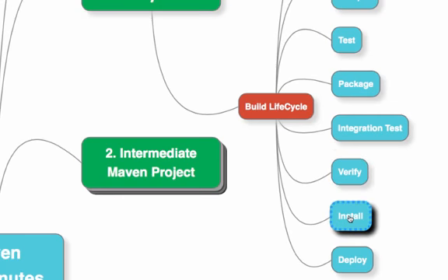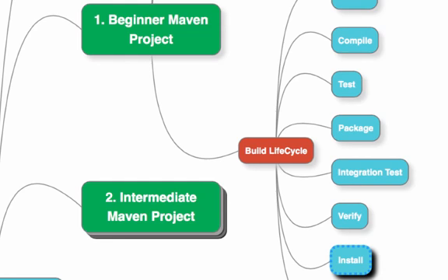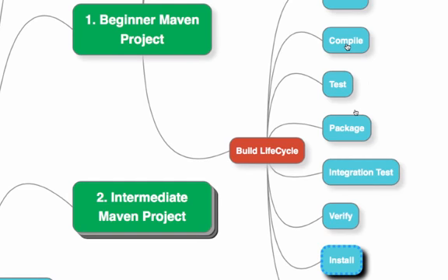Build lifecycle defines what are the different steps that Maven would execute when you run a command, and you can attach plugins to each of these build lifecycle phases. So I can say run this plugin for compile, run this plugin for test, run this plugin for verify, run this plugin for install. There are a set of default plugins which are already defined by Maven, which are inside the parent pom.xml. So we will talk about that particular pom.xml, which is called the super pom, a little later. But for now, you need to understand that this is the real build lifecycle in Maven.